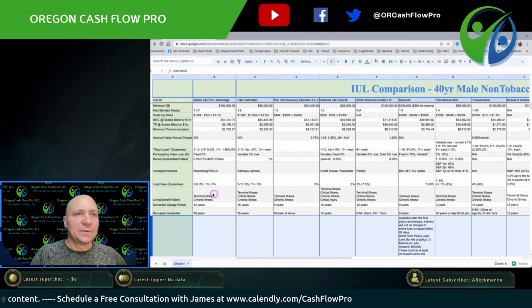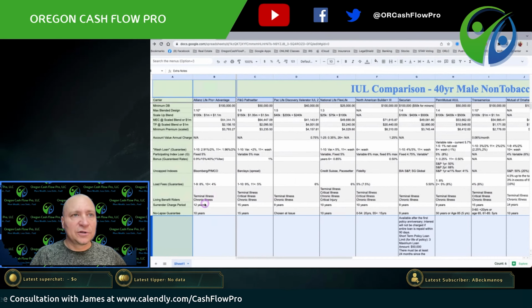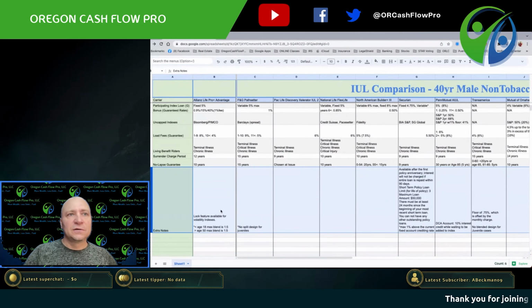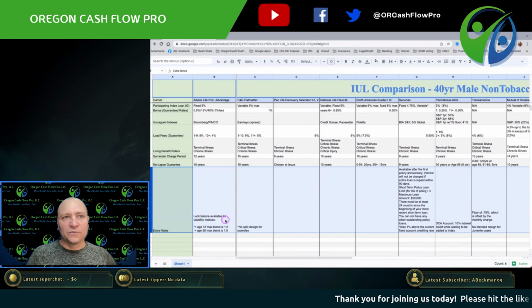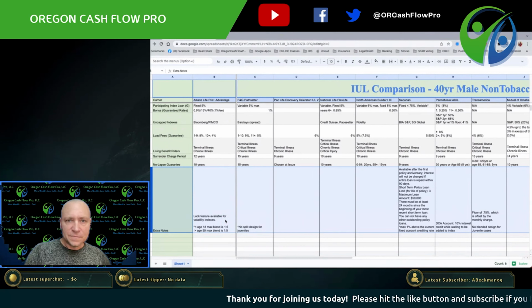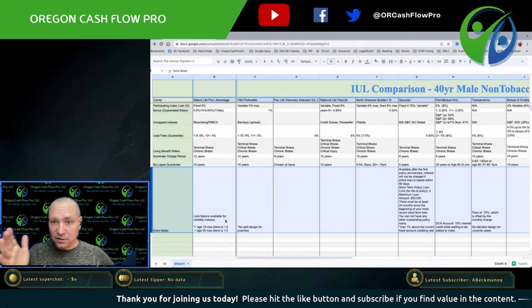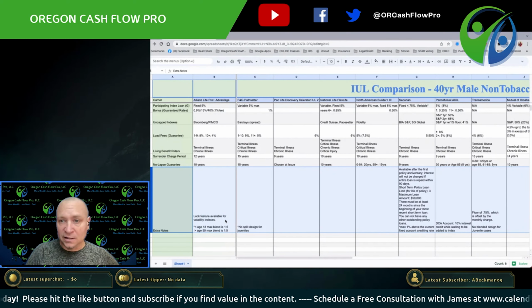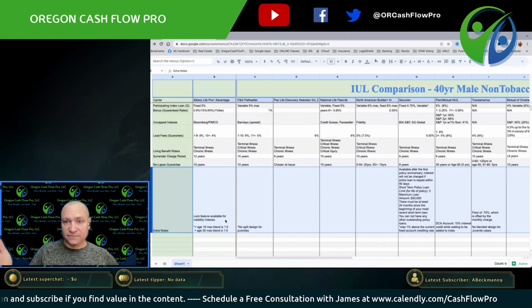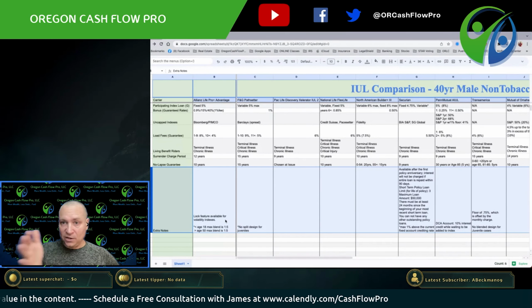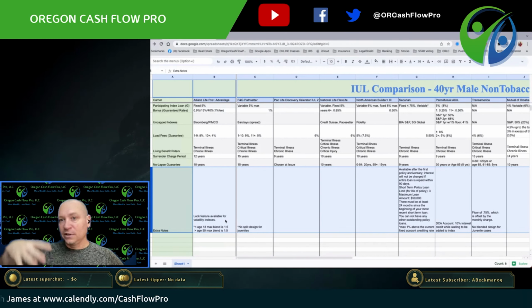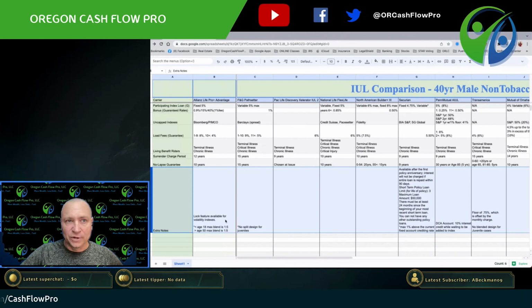Okay. Then we have our living benefit riders. I talked about that a little bit earlier. Allianz has a 12-year surrender charge period and a 10-year no lapse guarantee. In the notes section, we'll note that there is a lock feature that's available for the volatility indexes. That means you have the ability throughout the year, anytime that the stock market is open, you can go in and lock in the value for the rest of your year. So from your annual point to point, you can just lock in that rate. And then when your annual point to point comes around, it'll reset to wherever the index is at that point.